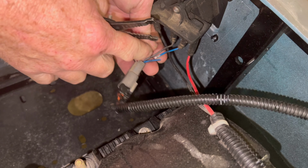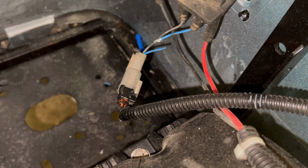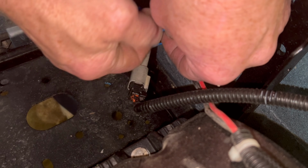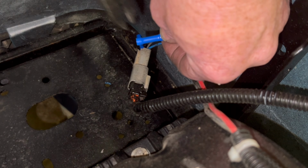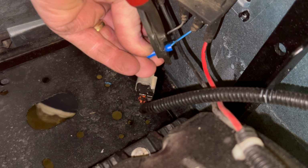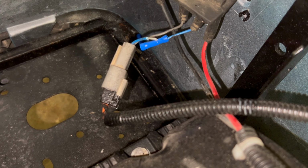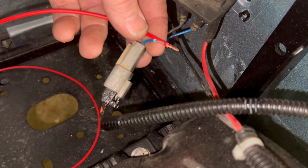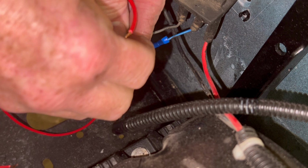First thing you want to do, cut the wire here. Get your blue butt connector. Put the butt connector on there. Put it back in line. Take it right here. Now I just did that there to seal it. That way you don't want a wire hanging, touching nothing.